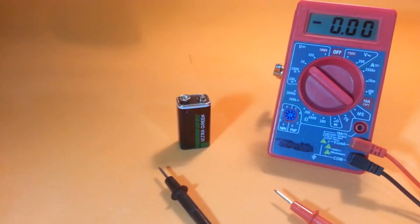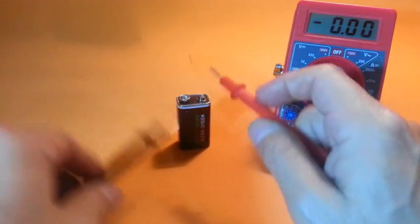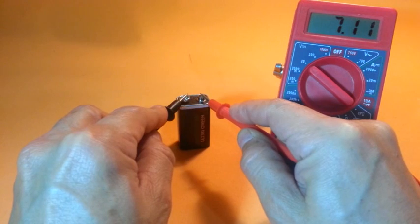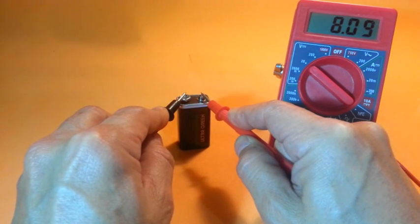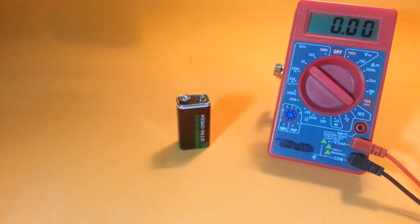Before trying with high voltage, let's make a low voltage test. This battery has a voltage of 8.09 volts. Therefore, when we try with our probe, it should give us 1/10 of that value, that is about 0.8 volts. Let's see.